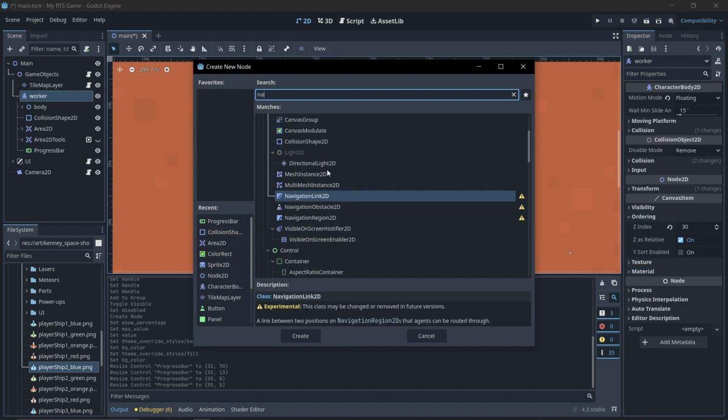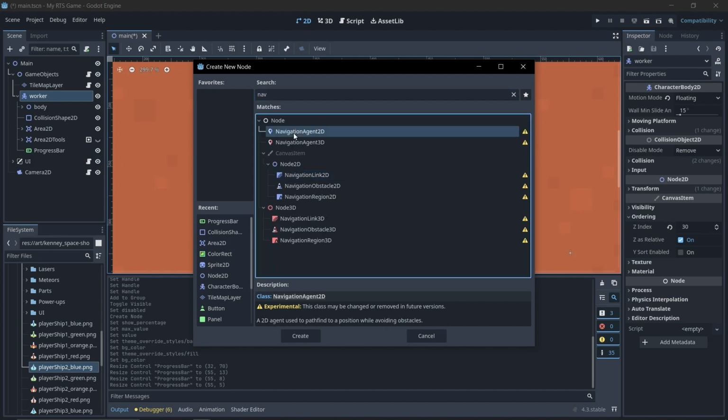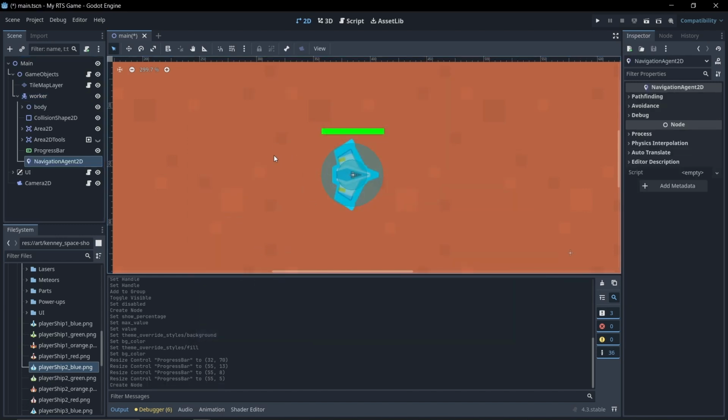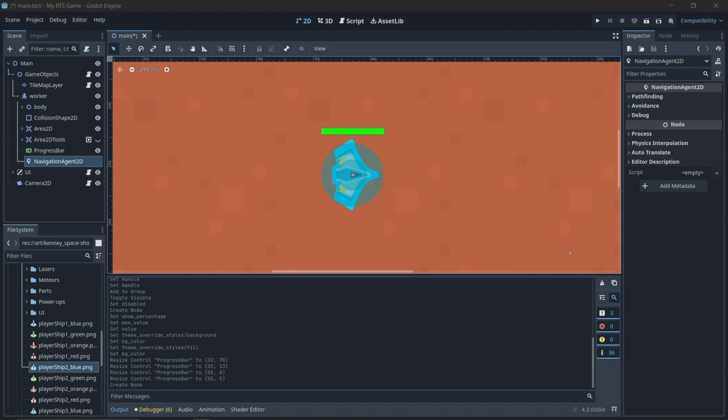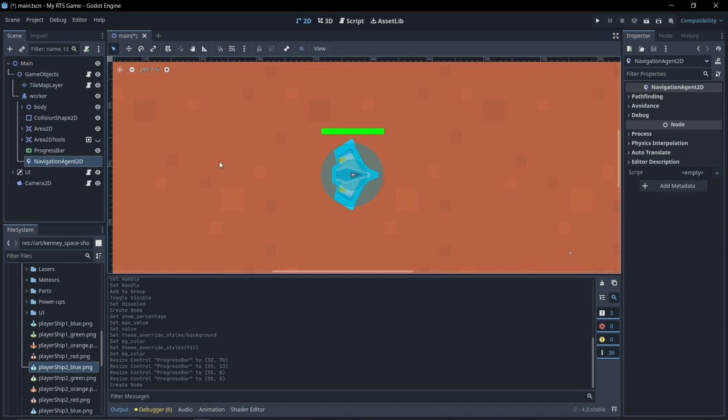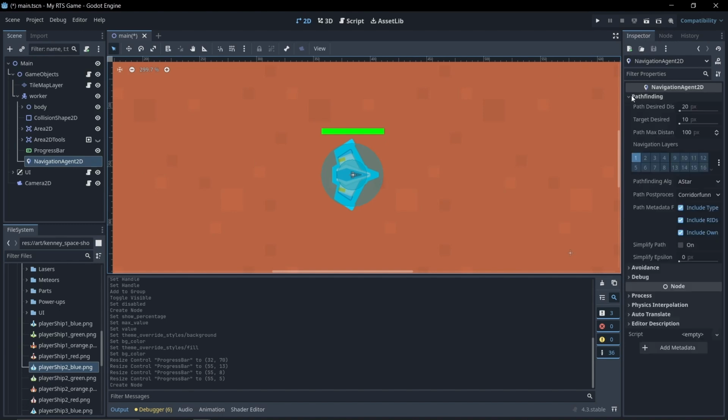We're going to make a navigation agent now, which should be somewhere around here. NavigationAgent, there it is. NavigationAgent2D, create. This is going to be the actual controller for navigating. You'll see how it works once we get into the code, but it's pretty simple. So let's go ahead and add all the settings we need for this. I'm going to select the navigation agent, go to node, open up pathfinding, the first one. And these are some settings I found to be pretty good. You can always adjust these later if you want, but I think it's pretty good for a 25 for this top one, path desired distance.